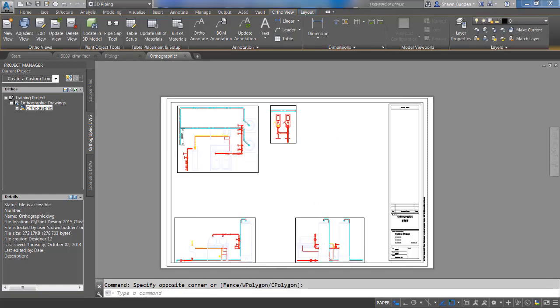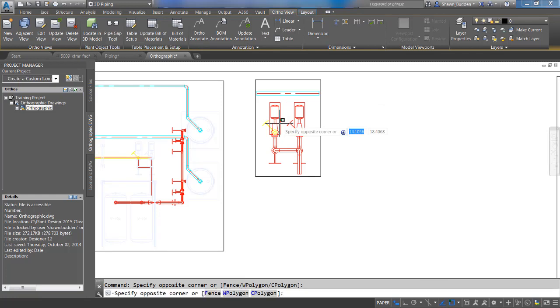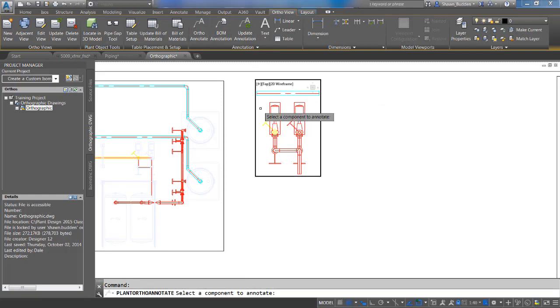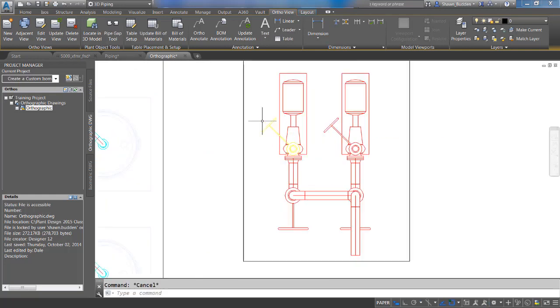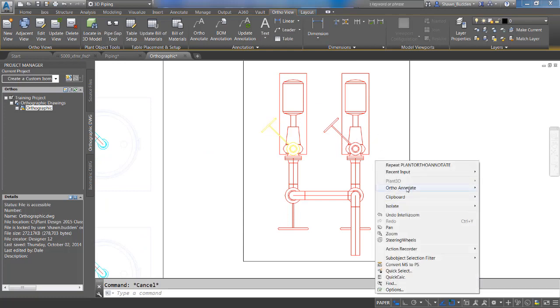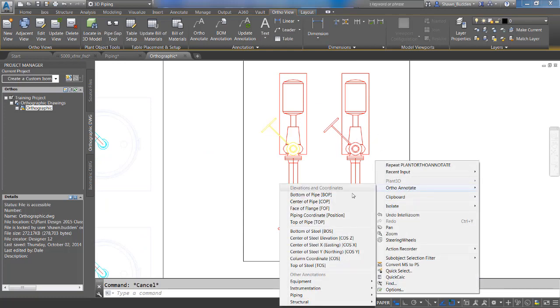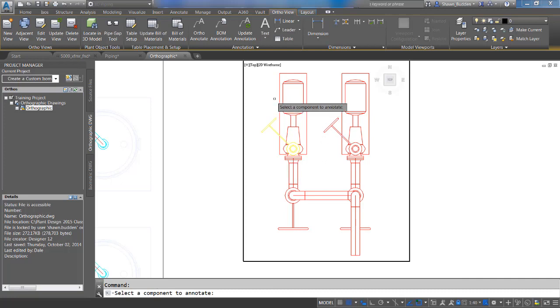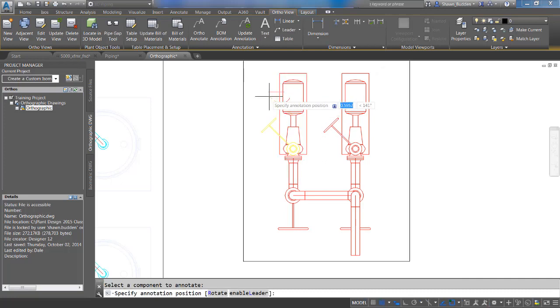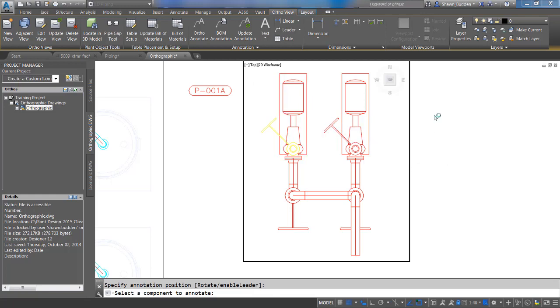Now we also have a tool called Ortho Annotate that we can use. You'll see that that button is here. And if you know which item that you want to annotate or what you're looking for, you can go ahead and use that tool and then type in whenever you want. Personally, what I prefer to do to use Ortho Annotations is I prefer to do a right click in here and then go to Ortho Annotate, and then I have all the choices that I can do right here, such as if I wanted to put an oval size equipment tag, it's going to be listed out there for me, and I can pick that and I can put it on there.